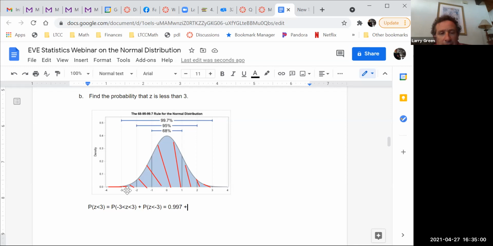So we know that the outside is going to be 1 minus 0.997. The problem is we don't want the whole outside. We just want the left. We don't want the right. If you wanted only the left and someone gave you both the left and right, you divide by 2. So what I can write is 1/2 times 1 minus 0.997. Any questions on that?